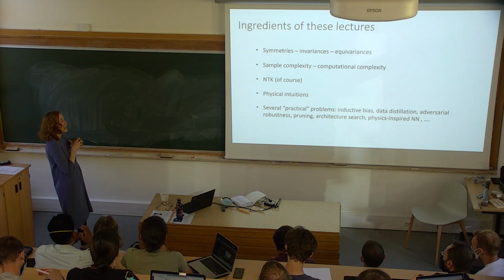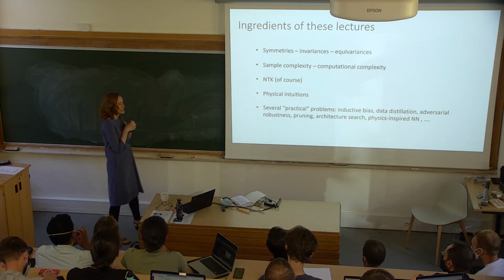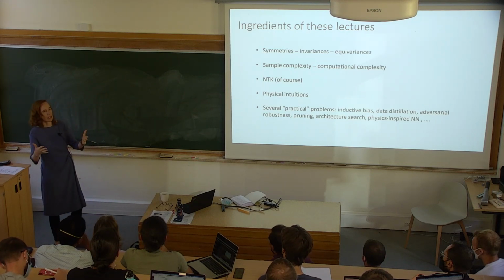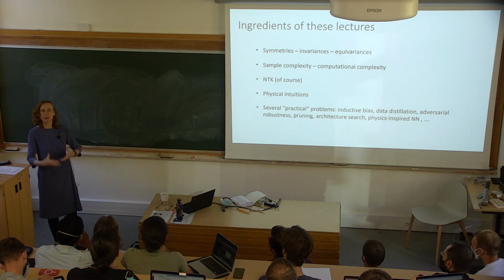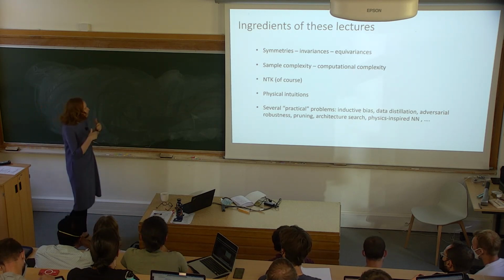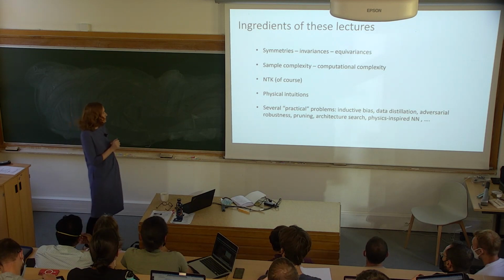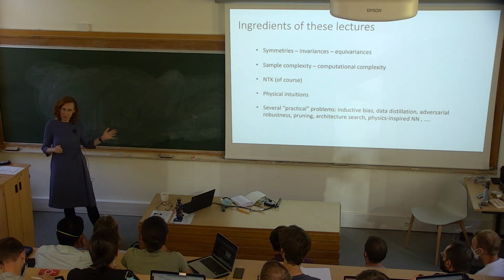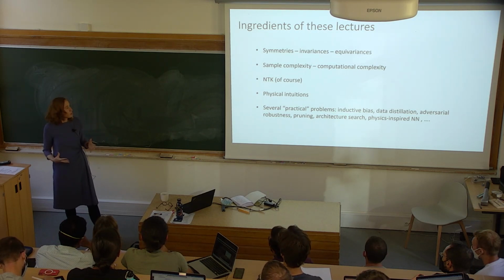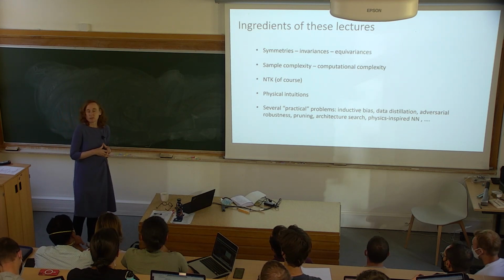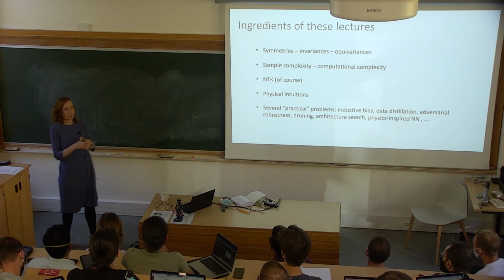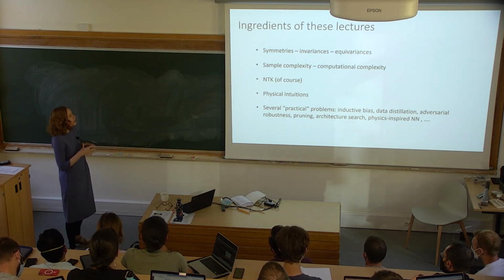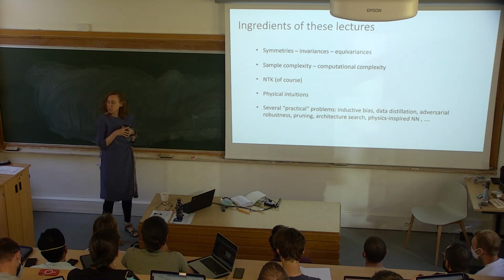Physics intuitions, and I do want to speak about some practical problems because one thing is here in this school, we're looking at deep learning and we're saying, wow, it works, but nobody understands why. Let's understand. And that's great, and we need to understand it. Why does it generalize with all these parameters, all that stuff? But frankly speaking, there are problems out there that people haven't solved. Deep learning, maybe it kind of works. But for instance, adversarial robustness is a big open problem. That just hasn't been solved, as in hasn't been built. It's not that we need to understand it, we need to solve it. So let's see what we can do with our techniques for this type of problems.